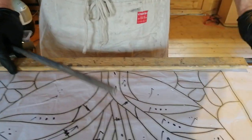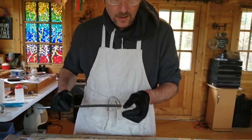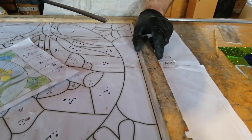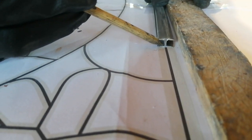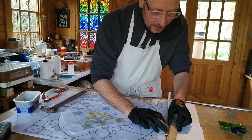So I can just use my batten on the pattern. But if you've hand drawn your pattern and just used the heart width of that, you need to line your piece up. If I do it for this pattern, you'll be able to see better. So here's the heart line, and there's the heart of the lead there. So I'll make sure the lead's over the shaded bit, so the face bit is equal there, and also the heart line is over your drawn heart line there. So the heart of the lead cane is over the heart. So if you haven't got the luxury of this computer program and you've drawn the pattern by hand, then that's where you can mark where your lead needs to go.